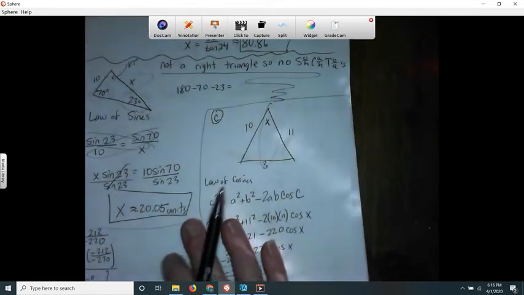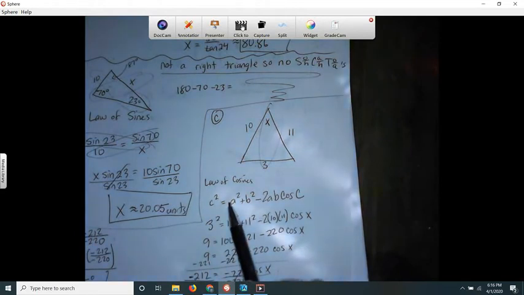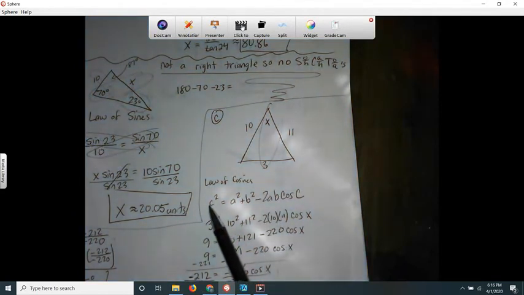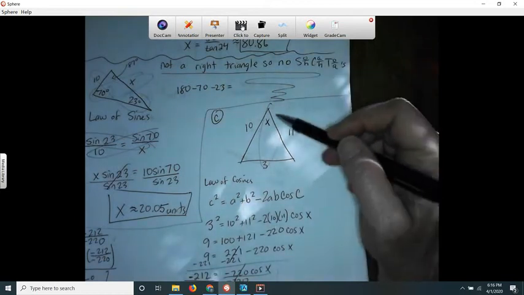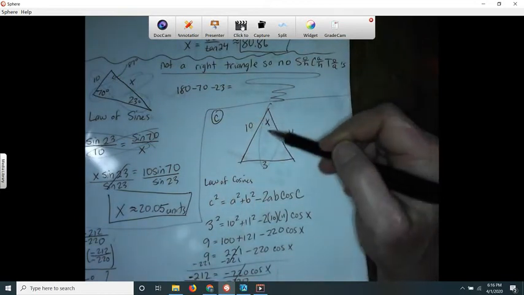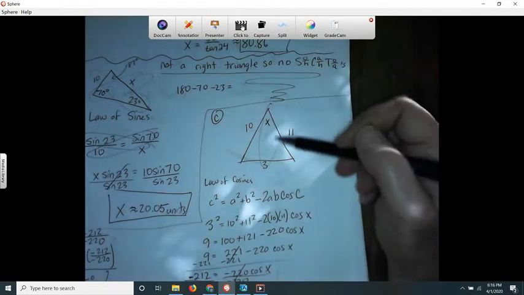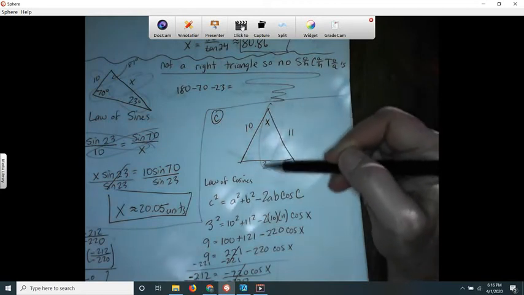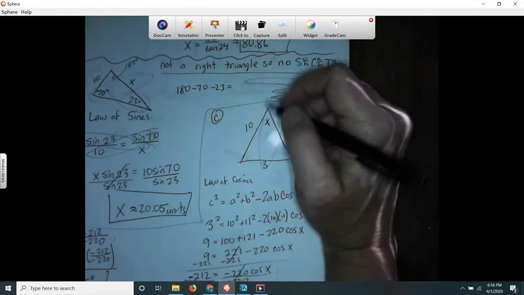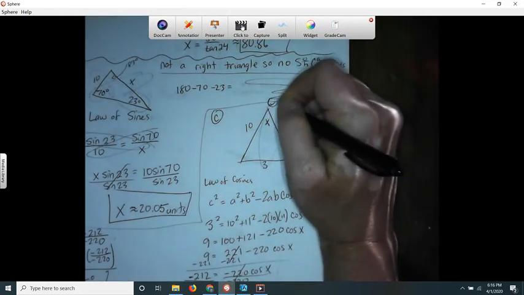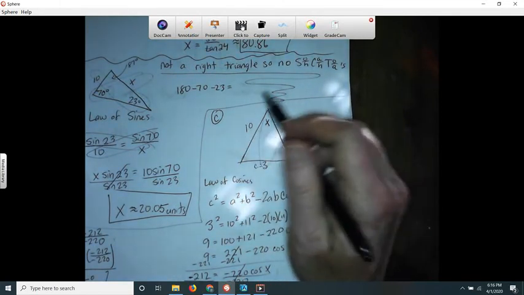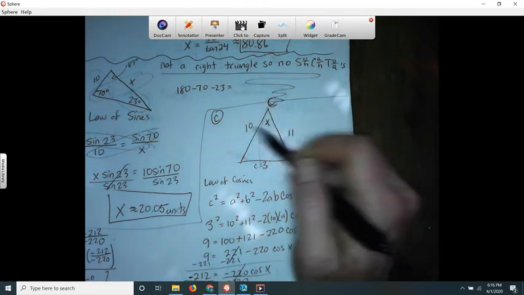So law of cosines says c squared equals a squared plus b squared minus 2ab cosine c. Usually I look at my triangle and figure out which of the sides has an angle across from it, the angle I'm interested in. And so this is the pair right here. So that's the one that I call C. And if you want me to, I can label my triangle. This is angle C and side C, and I don't usually even label it because I just know that if that's C, then the other two are A and B.